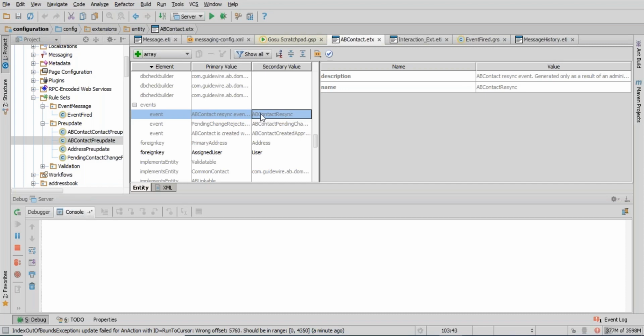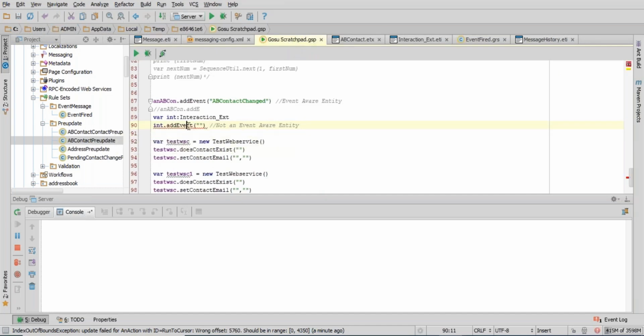If you want to call an explicit event, how do you do it? You have to call the add event method. For add, edit, and update, there is no need to add it explicitly. That I will come to. Are you clear on the message creation?